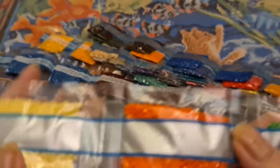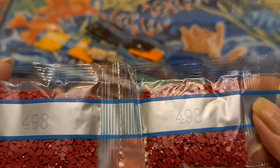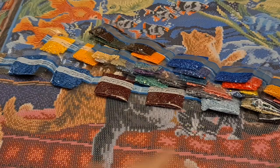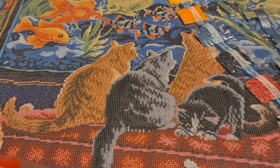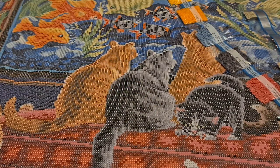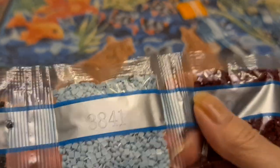Two is 702. Oh, I love that orange. 947. Oh, look at that yellow. Two bags of 498. And two bags, this is a brown, of 892. I'm on the struggle bus. I've been doing multiple filmings today, so maybe that's why. Two bags of 3844. Two of 814. That's a nice light blue.